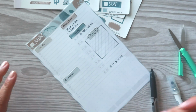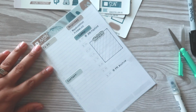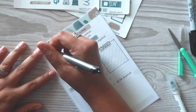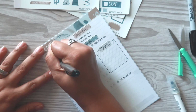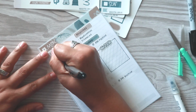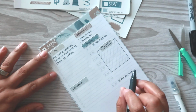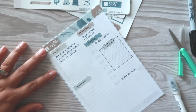All right, so for to-dos, I know right now I'm probably going to have to put away my laundry because it is Halloween when I'm filming this, and I just don't think I'm going to get to it before cooking, all of that, before we start handing out candy and things like that. So I'm going to need to put away laundry, make sure we run the Roomba downstairs, and then if I have a chance to, I want to clean up my office.